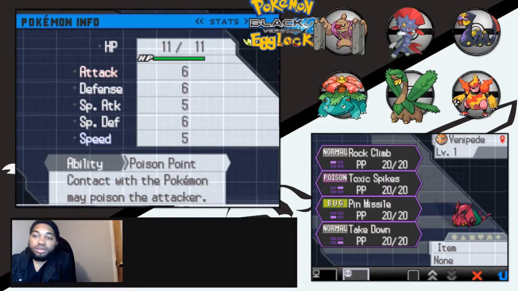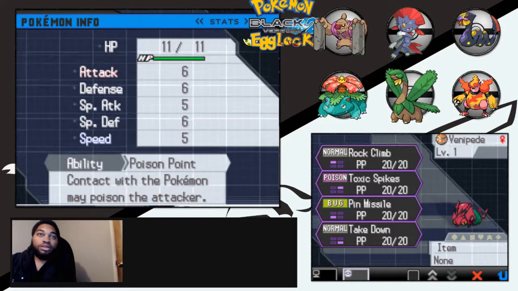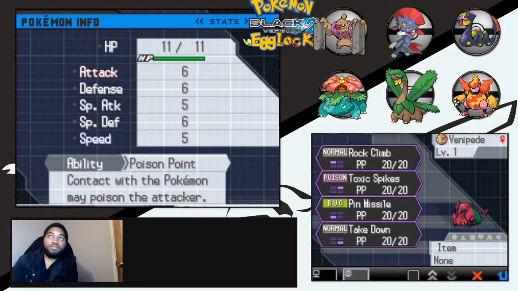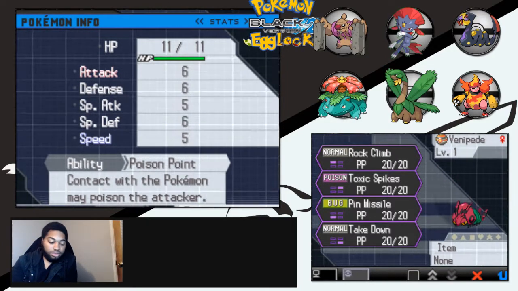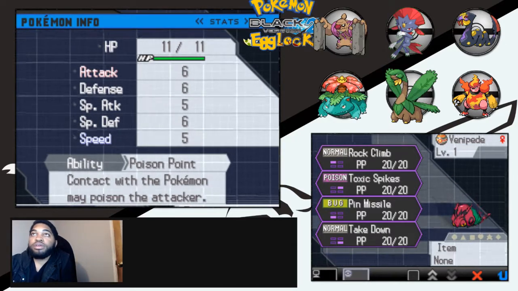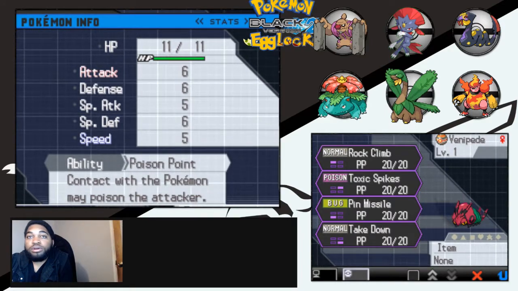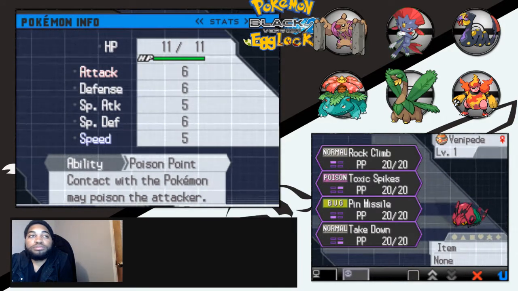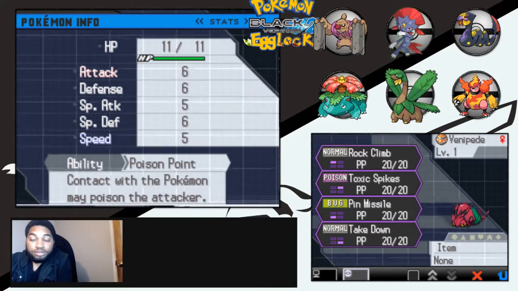Let's see. Was it V? V, E. VN. Oh, here it is. Okay, so Poison Point is a regular ability. Cool. We need to still set it to the Black and White series.